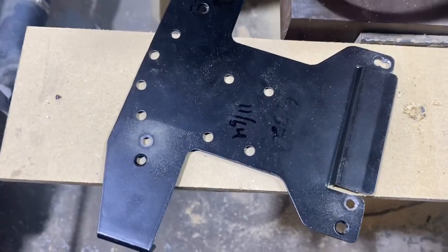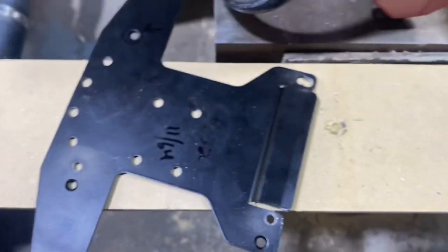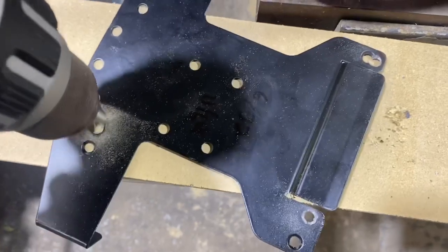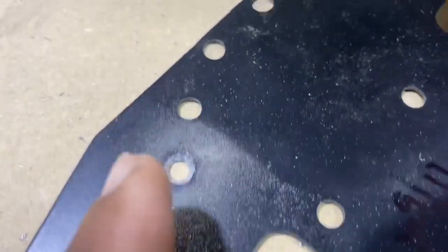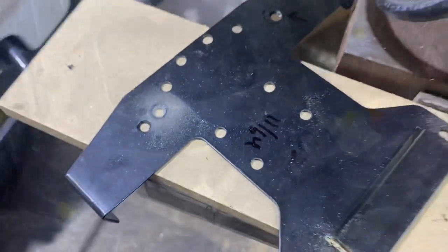So we used an 11/64 drill bit to open up our 3 holes. It's important that you follow it up with a countersink bit. That way you get the countersink to match the Rockford countersink, so the bolt sits flush. The reason that's important is that when this thing slides in, it's below the factory radio. If you have the head sticking out, it will not allow the plate to slide into place.